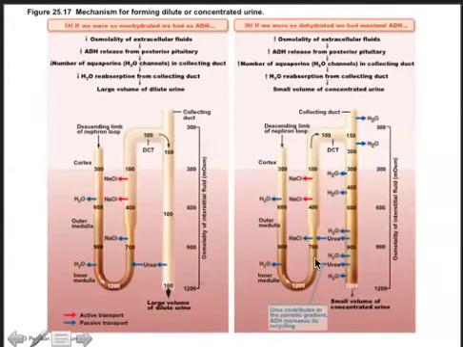Now, you can overload the system if you do something ridiculous, like, I don't know, drink 5 liters of distilled water in under 2 minutes. Okay, even the kidneys won't be able to compensate rapidly enough to restore fluid and electrolyte balance. You'll die of cerebral edema. Same can be said for severe dehydration. The kidneys can hold on to a lot of water, but they can't create water out of nothing. And eventually what will happen is that you'll lose enough fluid volume, even if you're making concentrated urine, that you'll dehydrate to the point where you'll die.